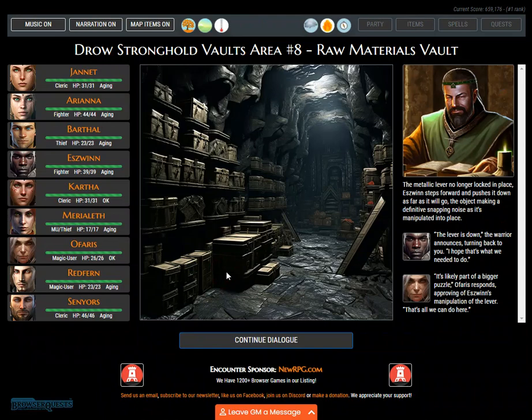The metallic lever no longer locked in place, Eswin steps forward and pushes it down as far as it will go, the object making a definitive snapping noise as it's manipulated into place. "The lever is down," the warrior announces, turning back to you. "I hope that's what we needed to do." "It's likely part of a bigger puzzle," O'Ferries responds, approving of Eswin's manipulation of the lever. "That's all we can do here."